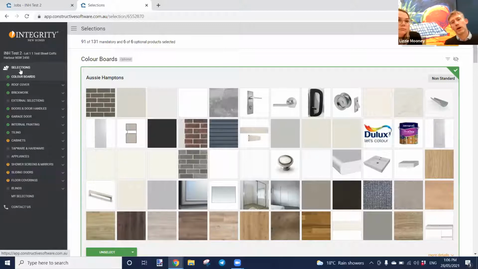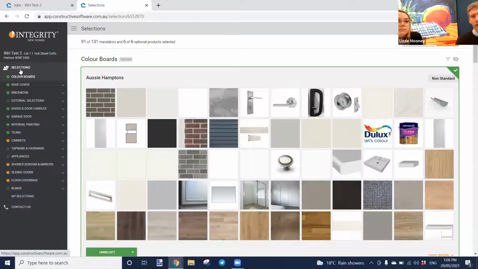And to do that, we've got a product called Online Selections, and it does exactly what it says on the tin. It provides online selections to your clients at a point that you deem that you want to give it to them, so that they can go through each individual selection and make informed choices around what they're putting in their home. They can see your product range, they can see the different options, and go through that and prepare themselves for the color meeting. And it's also a place where you can track what they're doing. They might say that they've done everything, but actually they've only made 2 selections. This is a place where you can actually see what they've done as well.